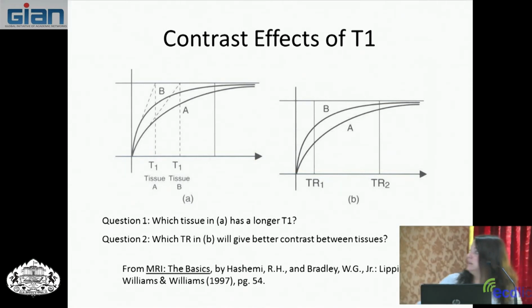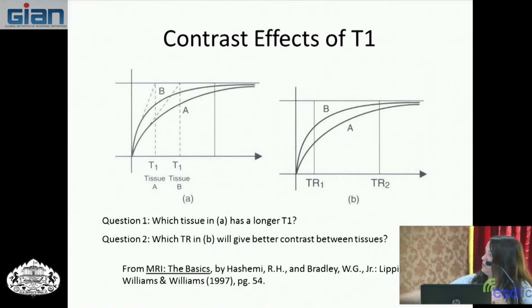So let me go over here. I guess you guys can probably see that without me pointing it out, right? So tissue A is getting quickly back into the field, and I'm sorry, tissue B is going back more quickly in this case than tissue A. Do you see that? So the one is going quickly, the other is going more slowly into the field. So which tissue has the longer TR in this case? Yes, tissue A.